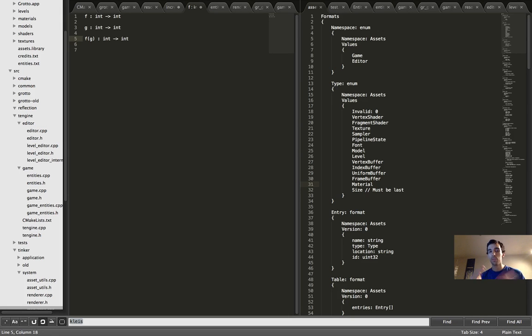Okay, if G takes integers to reals and F takes reals to complex numbers, then F∘G is a function that takes integers to complex numbers, because G takes the integer to a real, and then the result of G gets put into F, and F takes the real to a complex, and so the composition takes integers to complex.